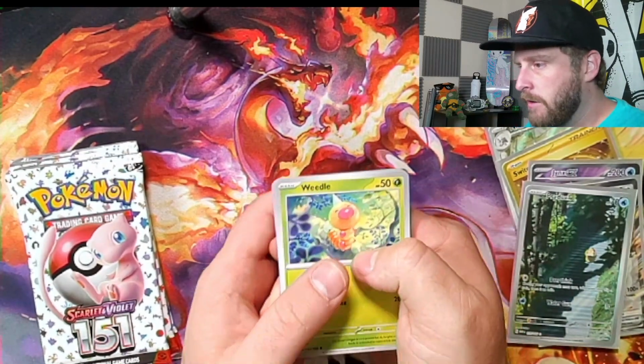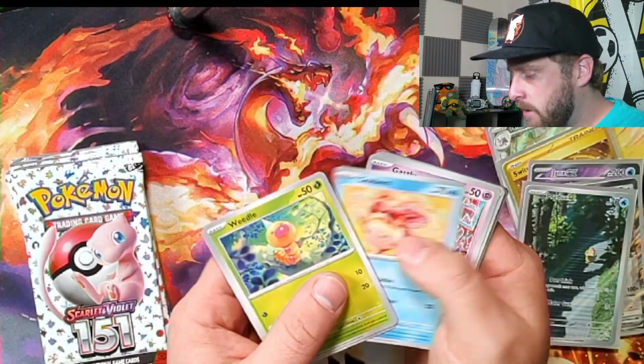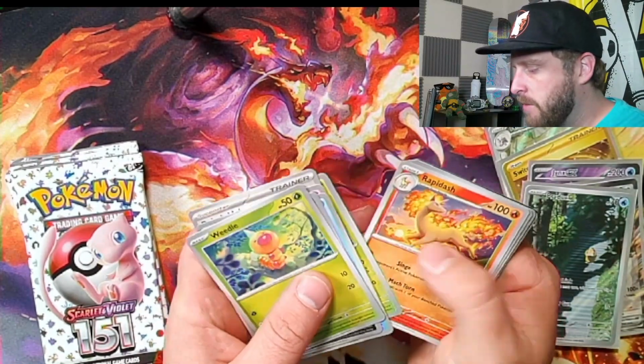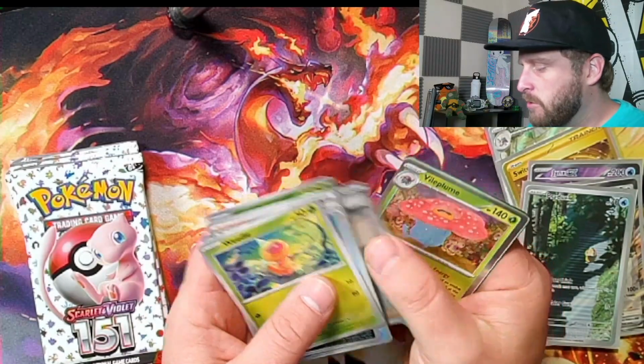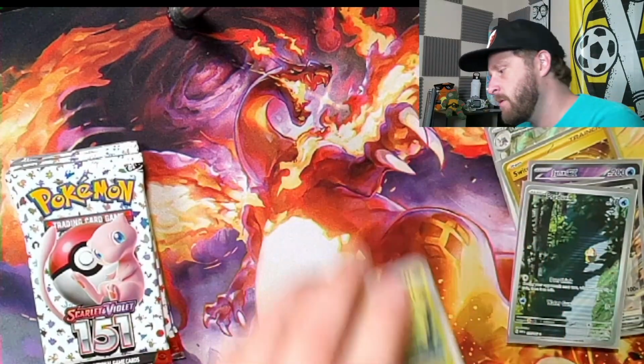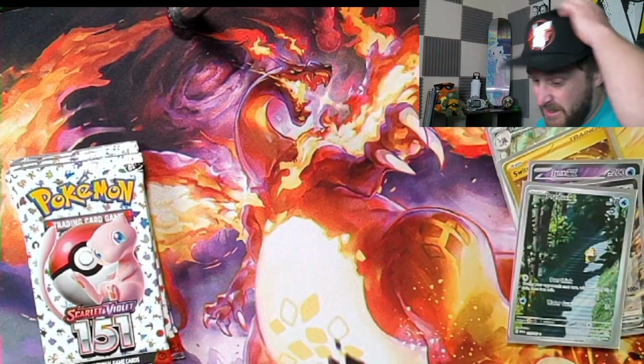Ooh, all right. You got Weedle, Zubat, Goldeen, Gastly, Daisy's Help, Venomoth, Rapidash, Caterpie reverse. Ooh, Giovanni's Charisma. That has a cool full art. And Vileplume. Not really expecting to get too much out of these.